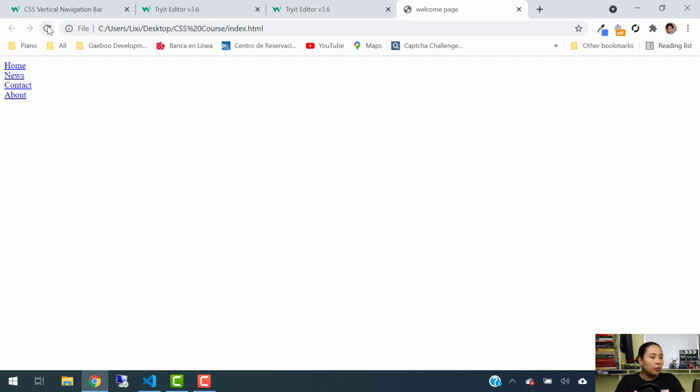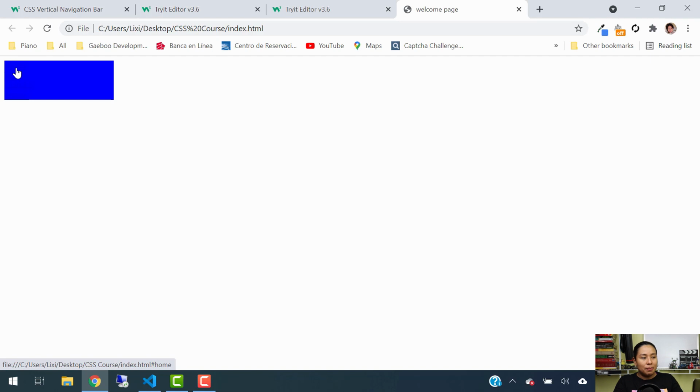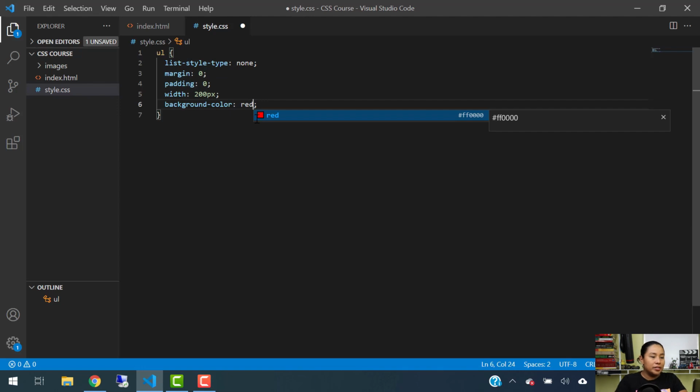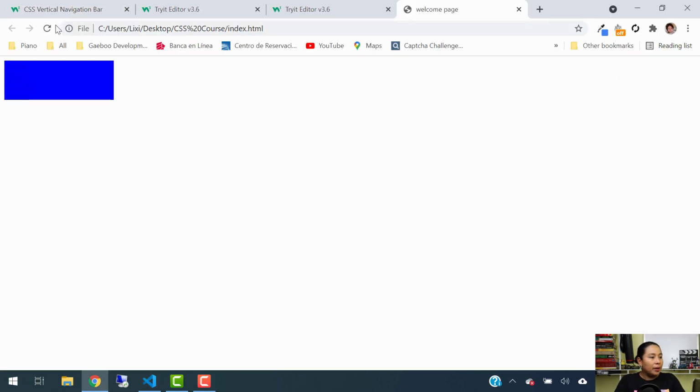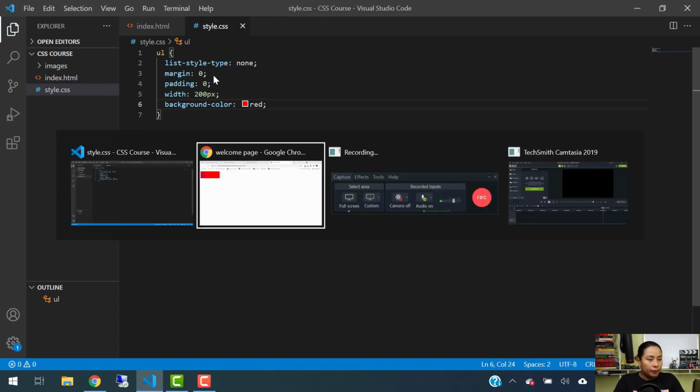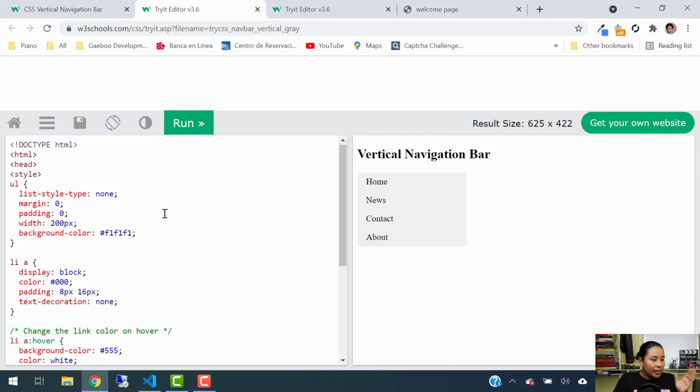Now going back to our code, when I hit refresh, boom, you see everything is in blue, but you can barely see it because the letters are also in blue. So let's just go ahead and do red for this instance. Okay, let's do red. Hit save, going back to our code, refresh. There you go. So now we have the background of red on the unordered list element, okay? So that's what you do with this portion of the code.